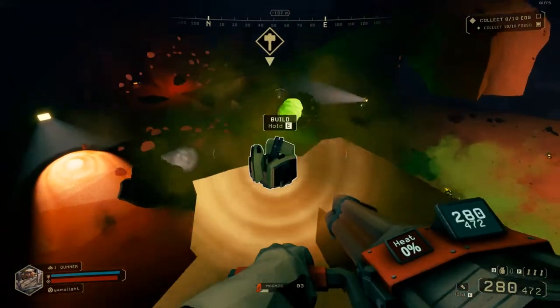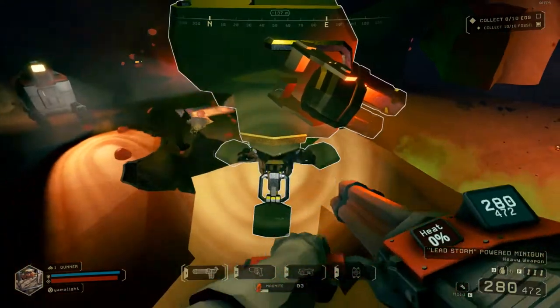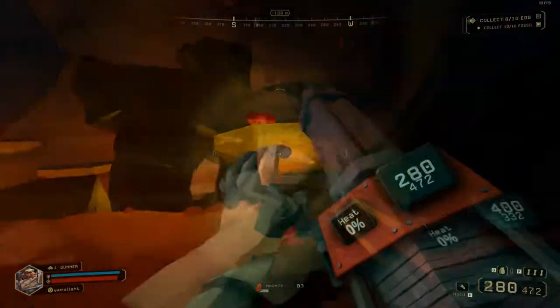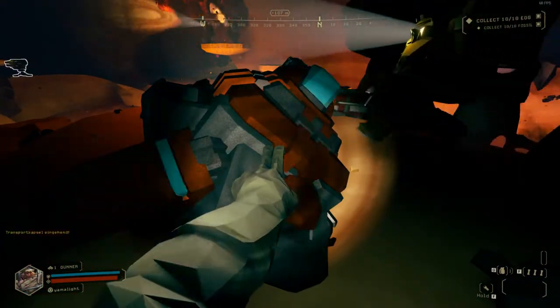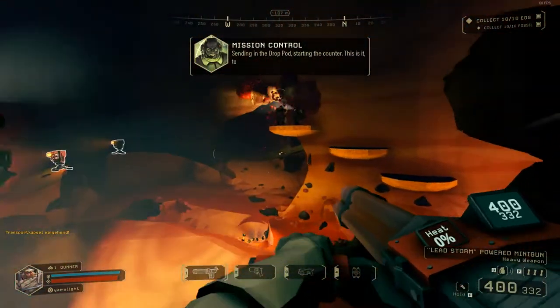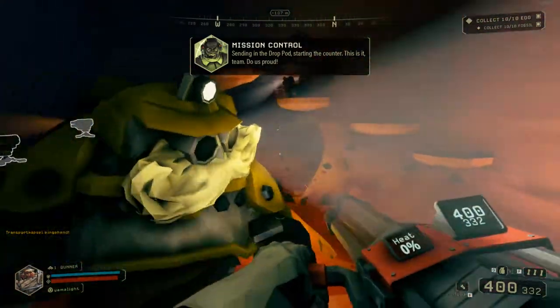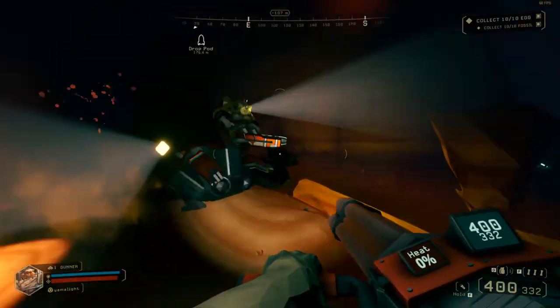What is this thing? Build. Okay, let's build that. I don't know. Okay, I can actually build others' turrets, it seems. That is pretty awesome. There it is. Okay, let's do this, I guess. Sending in the drop pod and starting the counter. This is it, team. Do us proud. Alright, let's try to escape and not die a terrible death.